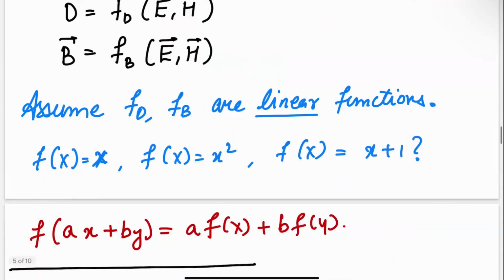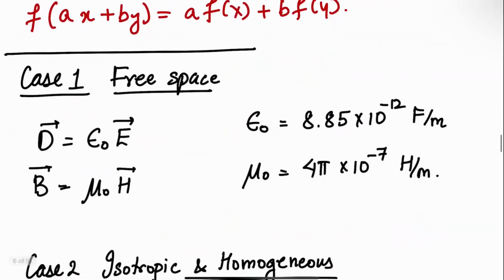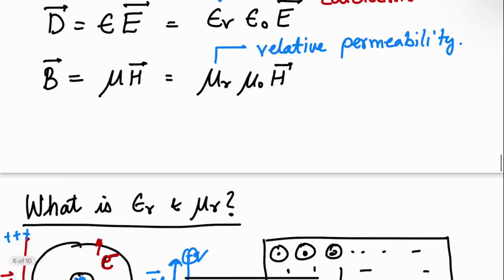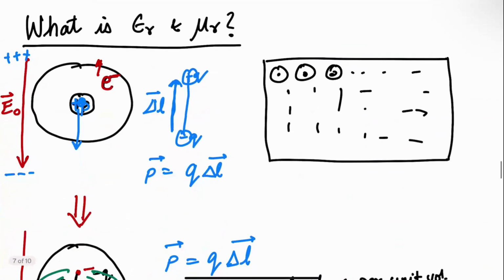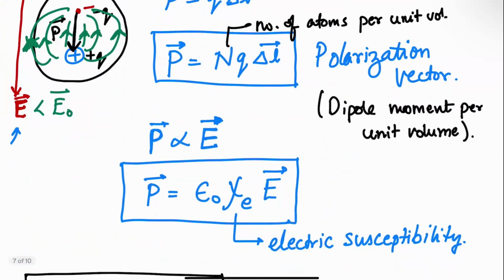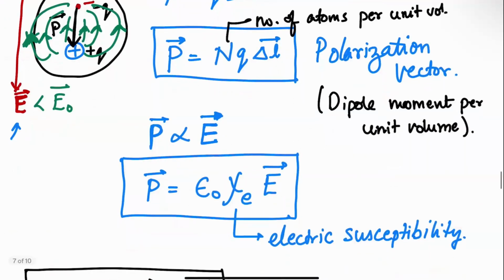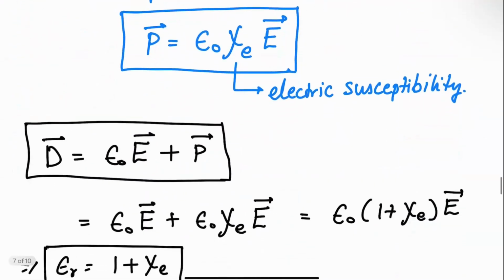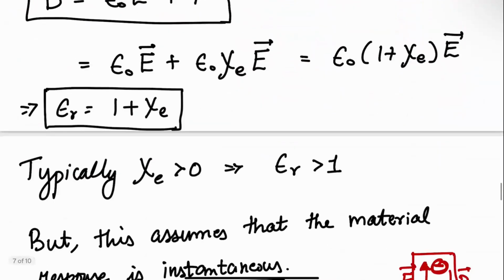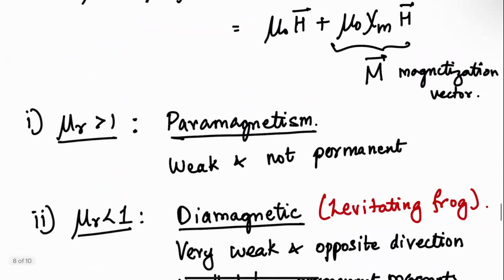And then we went on to wave-matter interactions. We defined 5 different cases of how the D and B fields emerge from the E and H fields, starting from the simplest case and moving on to slightly more complicated cases. Then we developed an intuitive picture of where epsilon r and mu r come from. In the next video, we will look at models to develop what exactly this chi looks like. Here we just defined it. How is it a function of frequency? What does it actually look like? What does it represent? We painted an intuitive picture here, but mostly it was just definitions. In the next class, we'll look at deriving the model itself.